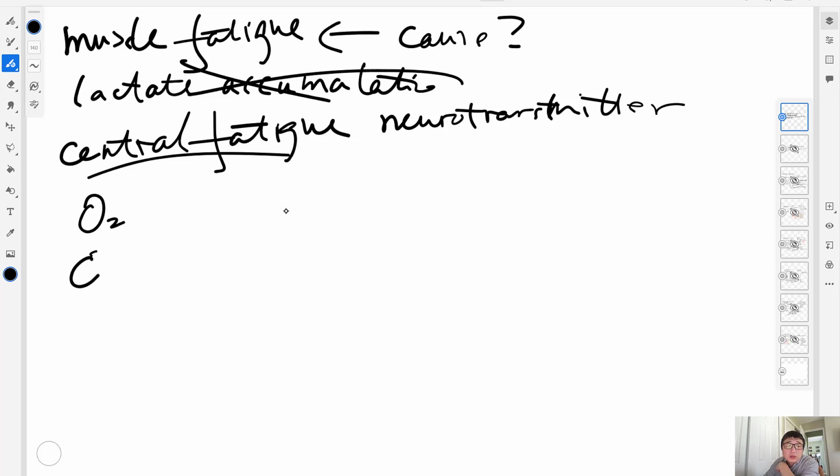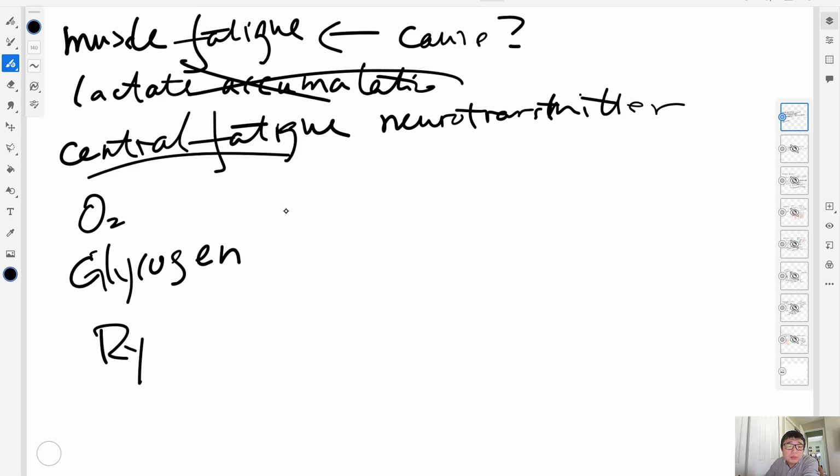Another example is glycogen. The muscle uses up its glycogen. This has experimental support, because if the muscle starts with full glycogen, it does take longer for the muscle to get fatigued. For example, if you have had very good rest, it takes longer to get fatigued. But it still cannot explain everything, because when the muscle gets fatigued, experiments show there's still glycogen left over in the muscle. It's not fully used up.